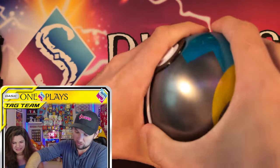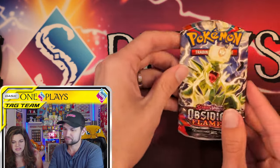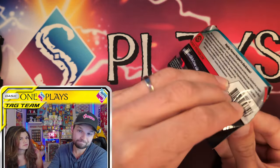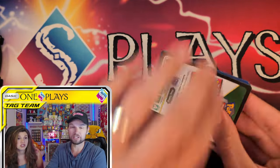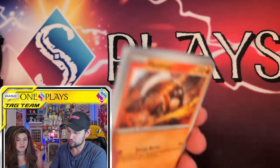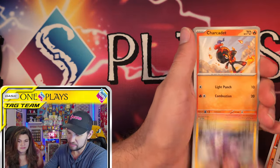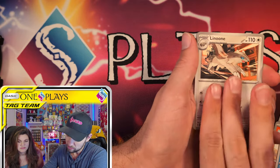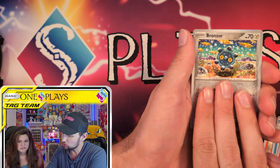These tins are the A24 tins, so if you don't want Moon Ball, Pokeball, or Great Ball — don't buy them. Go buy something else, check out our other videos, and find something better to do with your money. Even the stickers are the same — come on. Cards: Sharpedo, Lunoon, Darmanitan, Umbreon, Bronzor, Charizard.